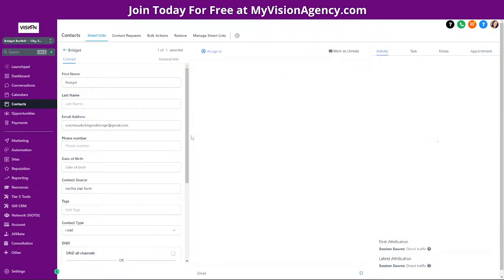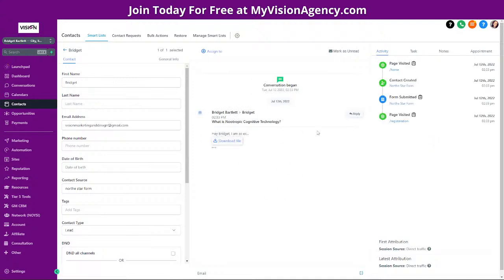We've sent an email, and we have our contact info. We can actually look in the thread now and see that they did receive an email. We can tell where our lead was located, where it came from, and what website in our system they were actually on, which is really great because if you have a very large website and maybe they visited one type of service or product, this gives you the opportunity to see what they're interested in without actually having to ask them, which is definitely helpful in the sales process.